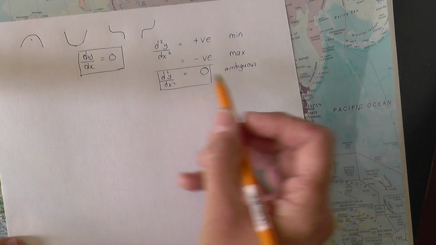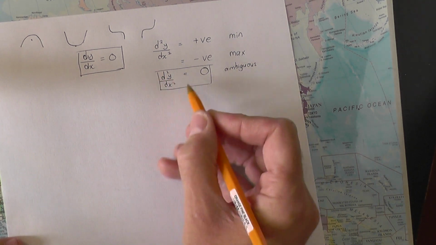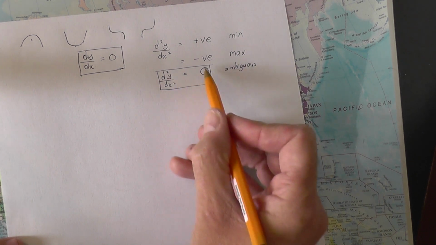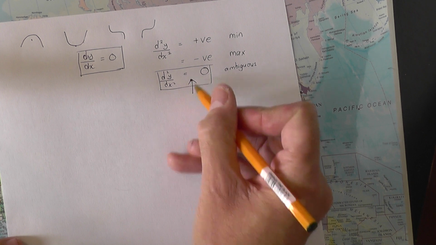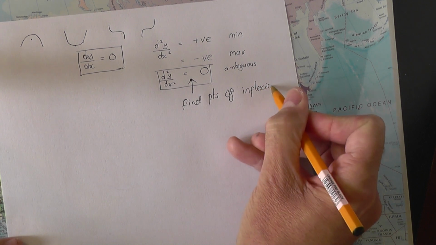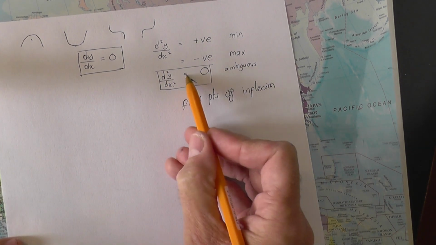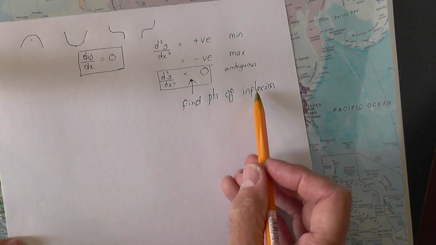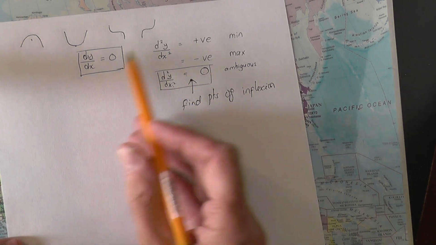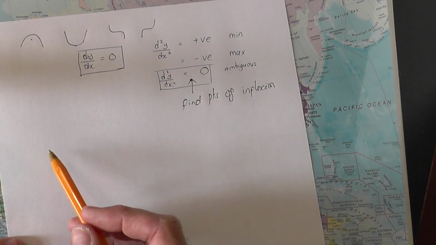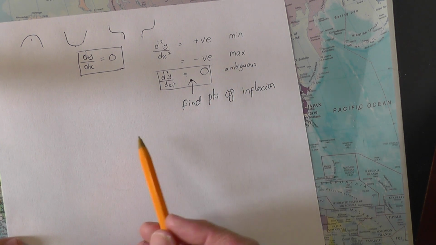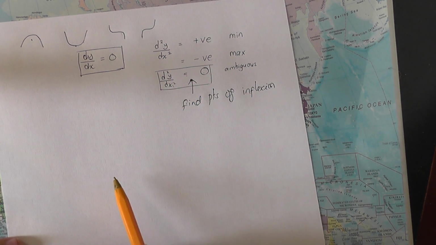Now, however, I need you to understand that if you have d2y by dx squared and put it equal to naught, if there are any points of inflection, then you can find those points of inflection by saying let's work out d2y by dx squared and putting it equal to naught. Because if it's a point of inflection, it definitely will obey that condition for this scenario. Points of inflection always must have d2y by dx squared equals naught, even though, as I've shown you, it's an ambiguous situation. It's only the situation which gives points of inflection.